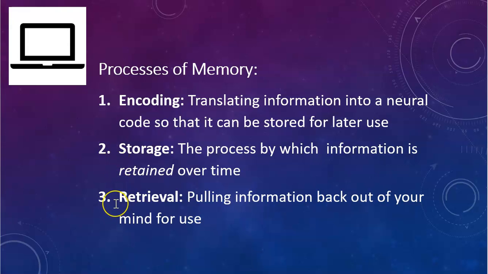And then retrieval is the third and final step. Retrieval is pulling the information back out of your mind for use. Maybe you go away for a couple days and then you come back and open up that Word doc out of the storage where you saved it, and you open it back up again.